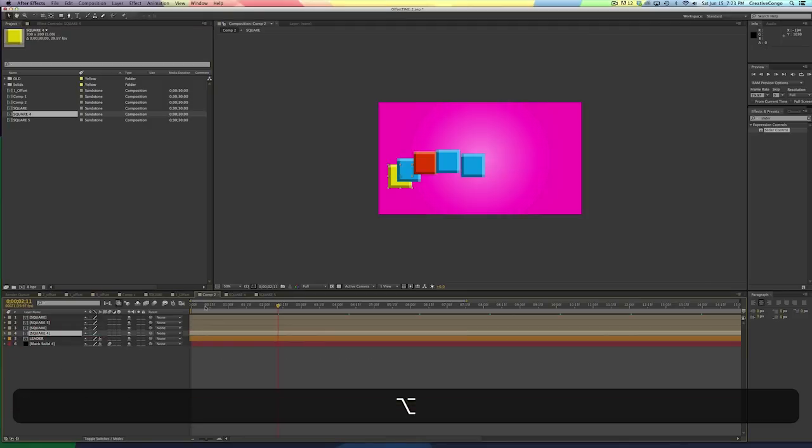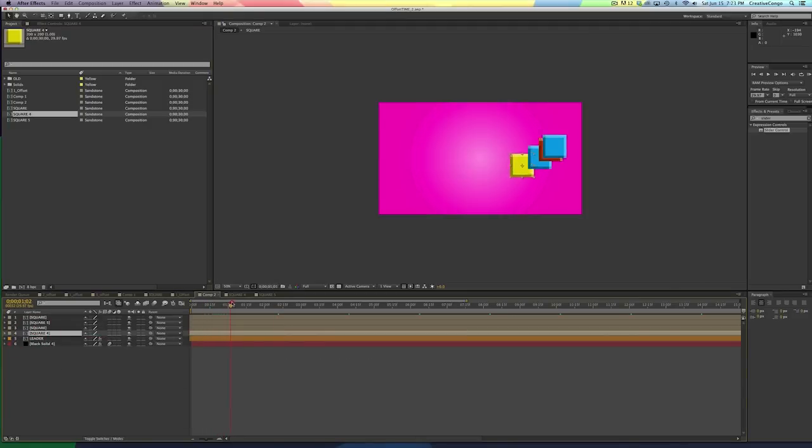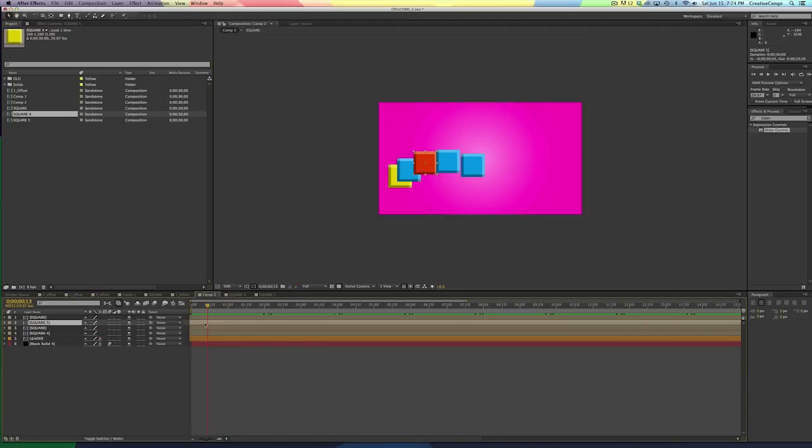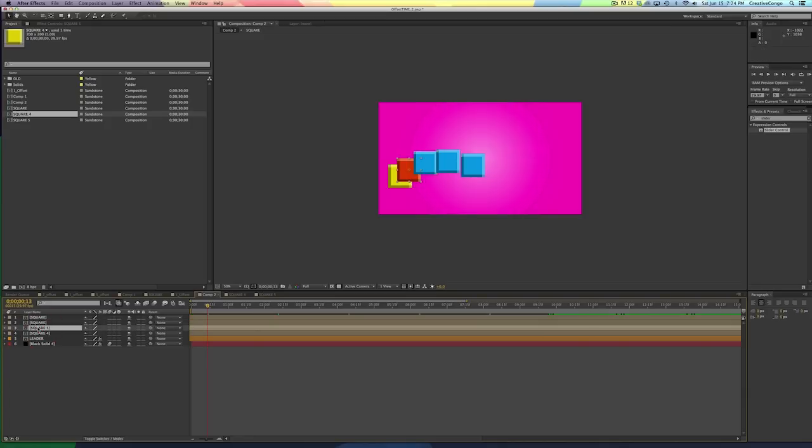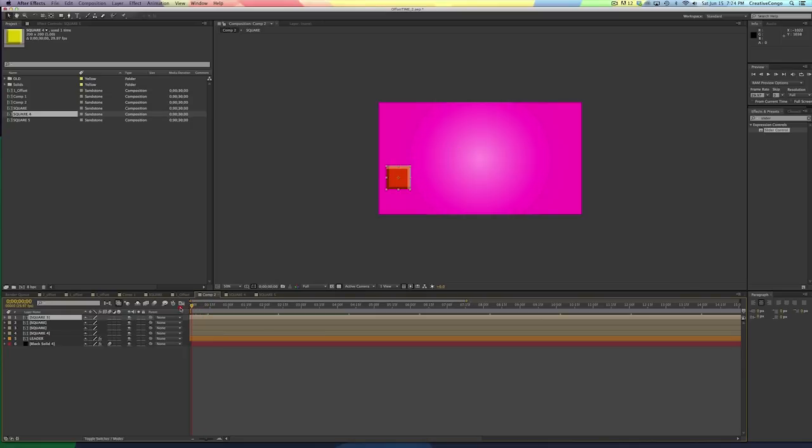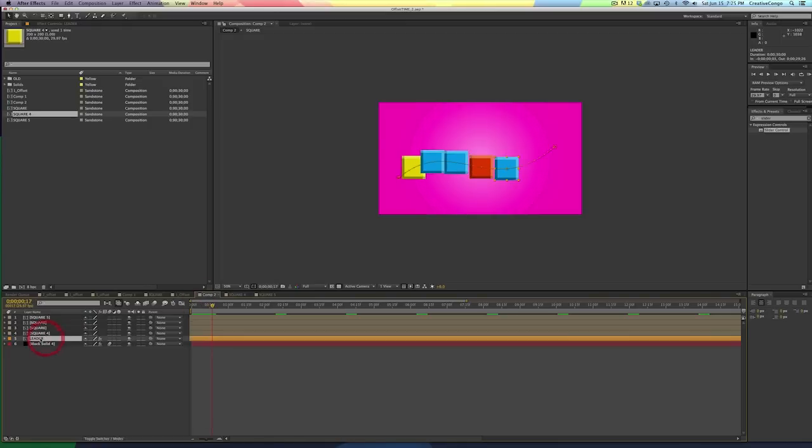So now they're changing colors. Now it'll be a little bit more obvious. Okay, so I'm going to take this one, the orange one, and move it up 2, so it's on top. The problem that we have is that this is the leader layer, the one on the bottom, a blue layer that's leading everything. But the number 1 layer is the one that's on top because of the way it's working with the multiplication and the index, the way we set up the expression.